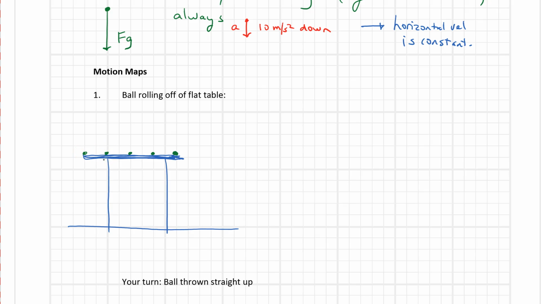And then after it rolls off, it'll go 2 forward and maybe 1 down, and 2 forward and 2 down, and 2 forward and maybe 3 down. So you'll see this shape to it. It's not a straight line. It's moving forward, and the shape is the right side of a parabola, the right half of a parabola.